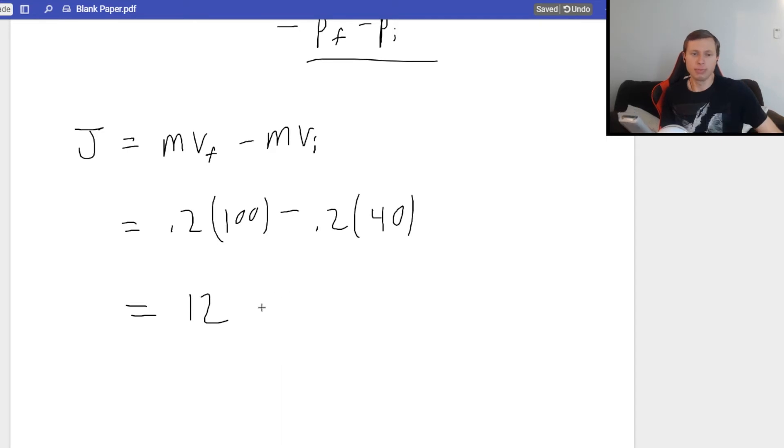And now I need, oh, the units for impulse are the kilogram meter per second, which are the same units for momentum, and you're going to hate me now. But can someone tell me why this answer is wrong? Anyone? You get a gold star if you get it right.